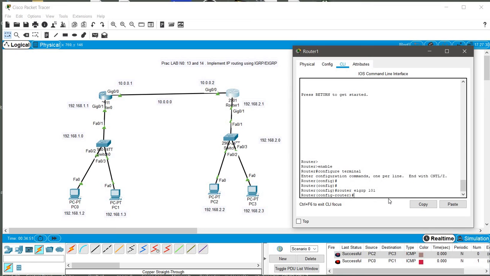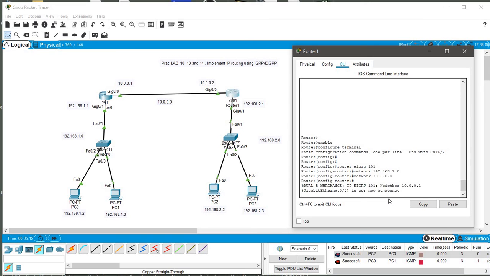Then we are in the router protocol mode, network of what? We have to enter the 192.168.2.0 network, and another network we have to assign, the 10.0.0.0 network.